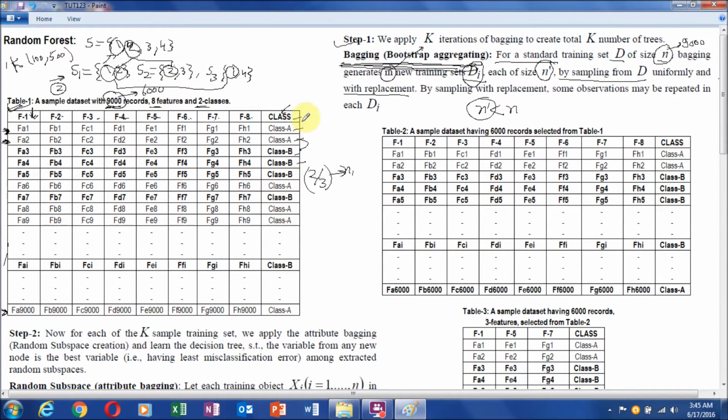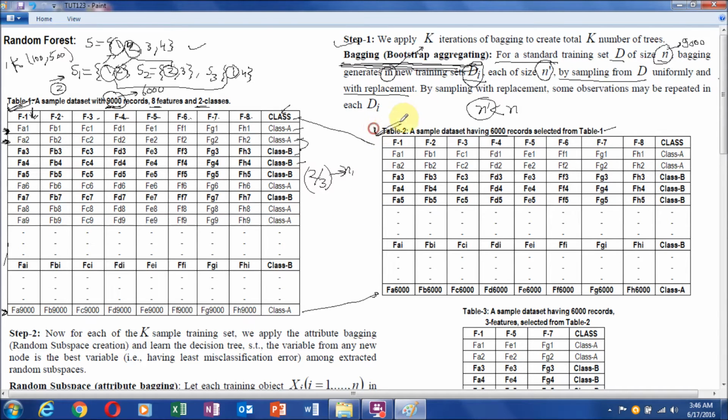So we will randomly select total 6000 records from this table. So this is a sample table which contains total 6000 records randomly selected from table 1. As we discussed, we can again reuse these records in the next random selections. So we will replace them here.